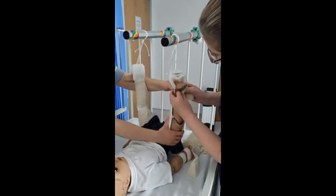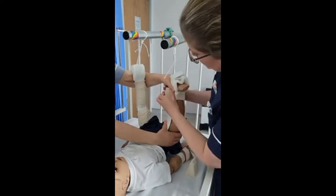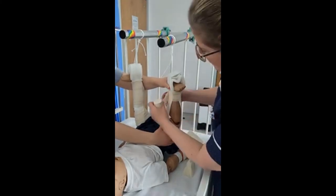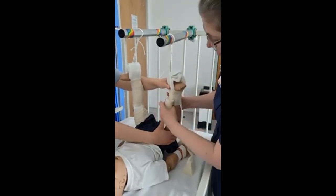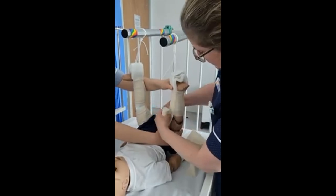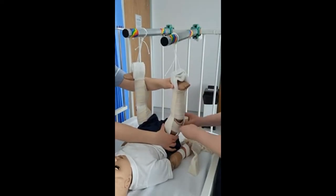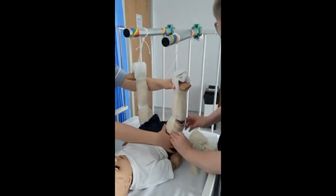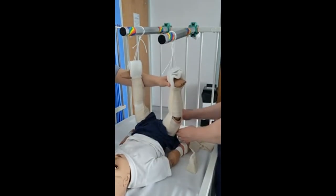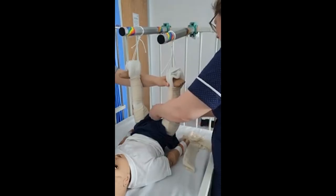Re-bandage as before, making sure the foot is in the right position in the traction. Go round twice at the ankle, and remember this shouldn't be a painful procedure — it can be a bit scary the first time for the child because they're worried it's going to hurt, so make sure they've had full pain relief. Remember you're doing 50-50 overlap and missing the back of the knee because of the main artery there. And remember when you get to the groin, you don't keep wrapping round and round — you actually cut the bandage off and tape it so that you don't over-pressurise the skin.